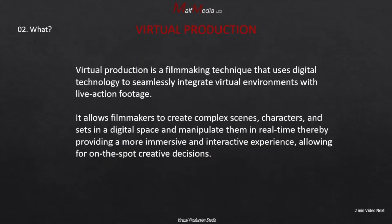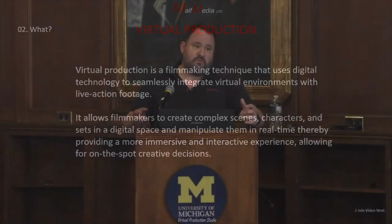So virtual production, you can read the text on YouTube later, but it's green screen without the green, and it allows content creators to see the environment that they're working in. It allows actors to feel at home in the set. It allows directors to work with actors feeling more at ease rather than just looking at a green screen. And it uses this natural lighting and the natural reflections that come off the LED volume, which is so important when it comes to creating in-camera VFX.